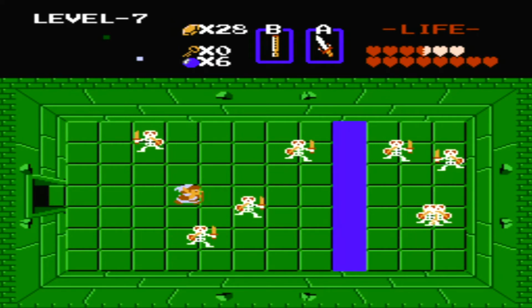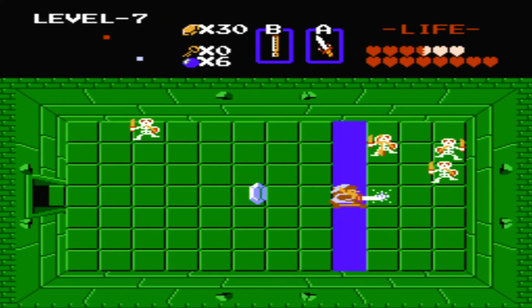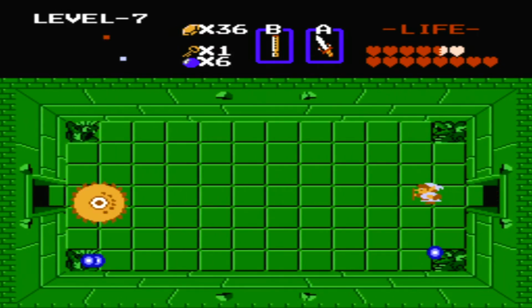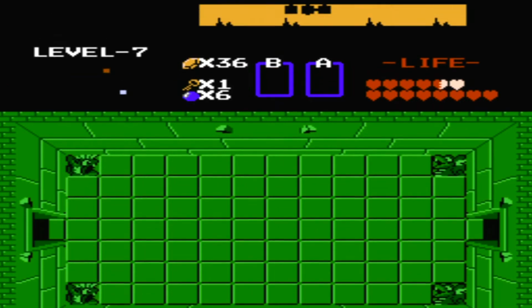Holy crap. Right, that one over there's got the key. I'm not really too bothered about fighting Stalfoses. They're really easy. Especially when you got the white sword. Well, the magical sword this is called, isn't it? Right, so we got the key. And now I want to head... can I bomb this wall? I really don't think I can bomb that wall. Oh, wait, I'm pretty sure I can.